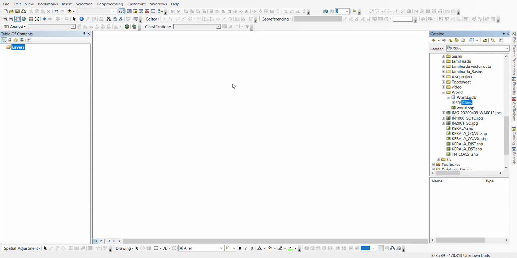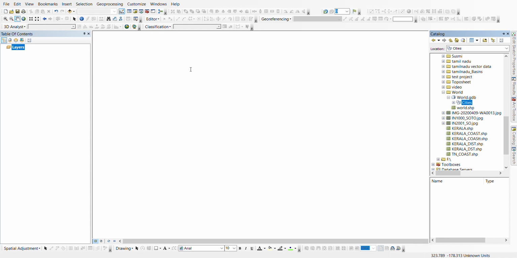My feature type is point features. So just click Next, and the configuration keyword I am just leaving as default. Inside that feature class, if you need to create your attribute table, you can create it now if you have predefined it, or you can create it later also. I am creating my attribute table now itself.